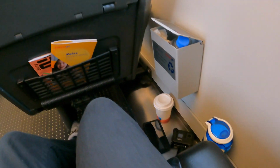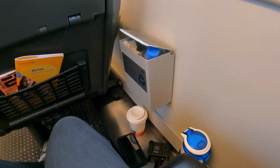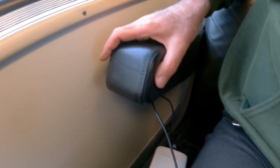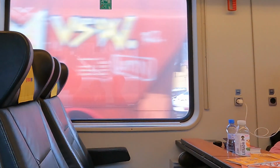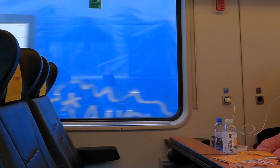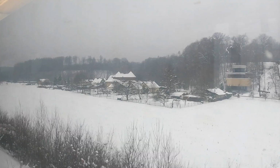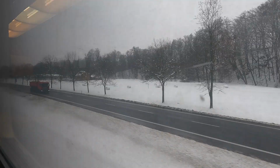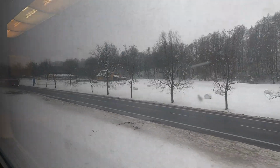To the side, I've got a personal bin and a bit of ducting to rest other stuff on. And the window comes with a blind, and attached to the glass luggage rack is an LED reading light. There's a very comfortable and retractable armrest, but no power at this seat as the sockets are in the window dividers and I'm aligned with just the window. So overall, this is a great seat, and it needs to be because we're on an over 7-hour journey.